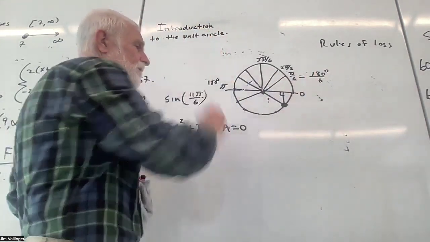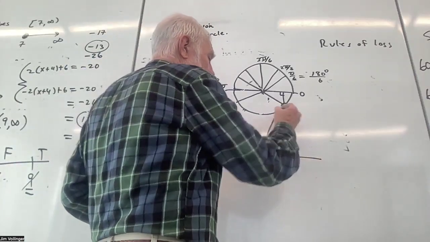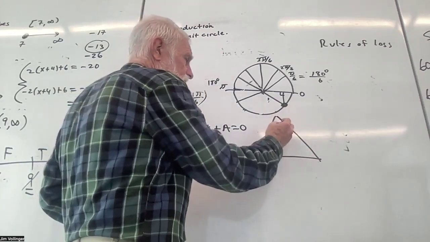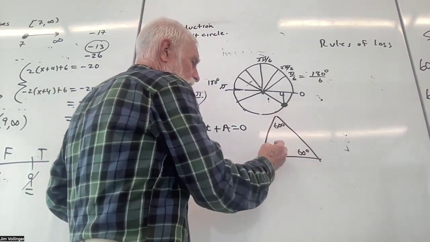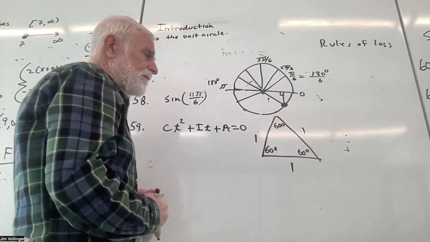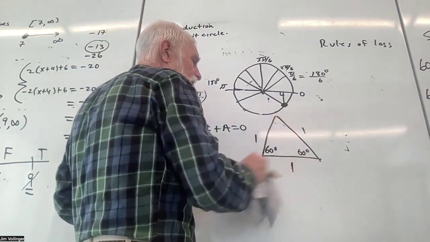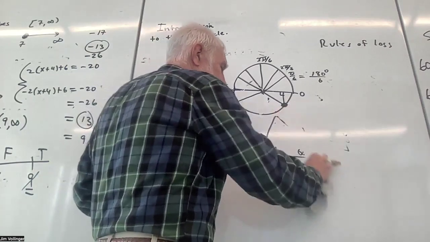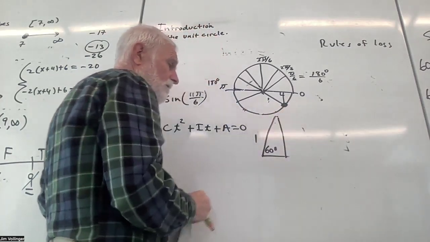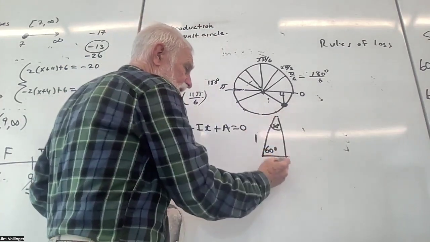I'll do the introduction to the unit circle right now, just finish it off. Here's an equilateral triangle. Okay, that's 60 degrees, that's 60 degrees, that's 60 degrees. All right, let's call this 1, 1, 1. All angles are the same. And we want to get a 90 degrees, so why don't I cut this triangle in half? Okay, cut it in half. Well, that's still 60, but now that's 30. And I also know that's a half.